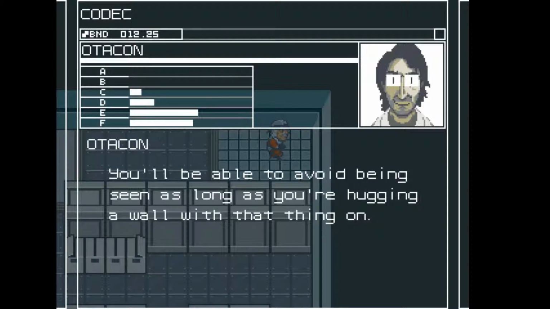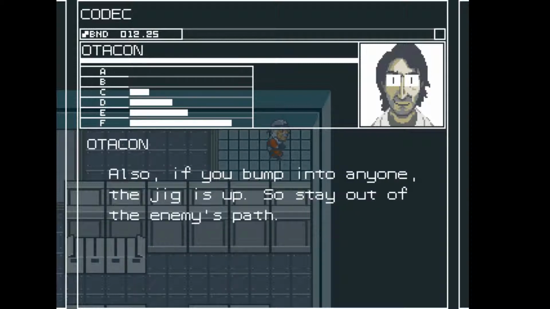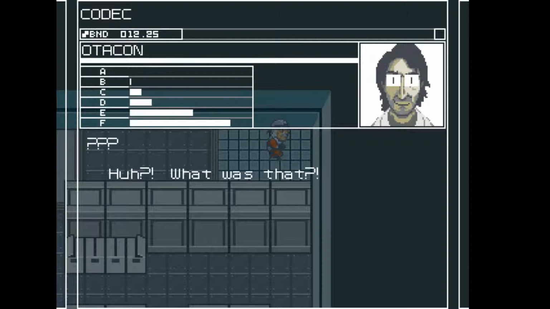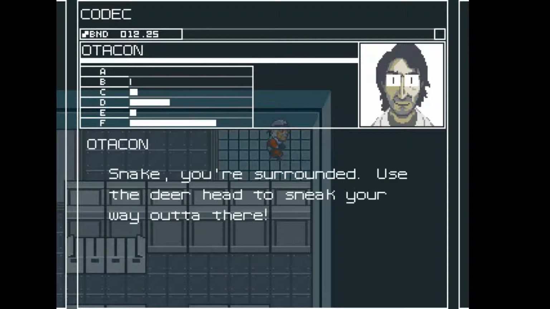You'll be able to avoid being seen as long as you're hugging a wall with that thing on. Just make sure not to move, or you'll give yourself away. Also, if you bump into anyone, the jig is up. So stay out of the enemy's path. No. Huh? What was that? That sleeping guard must have woken up. Snake, you're surrounded. Use the deer head to sneak your way out of there.